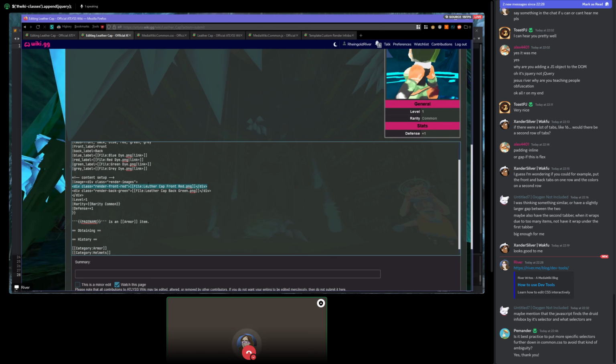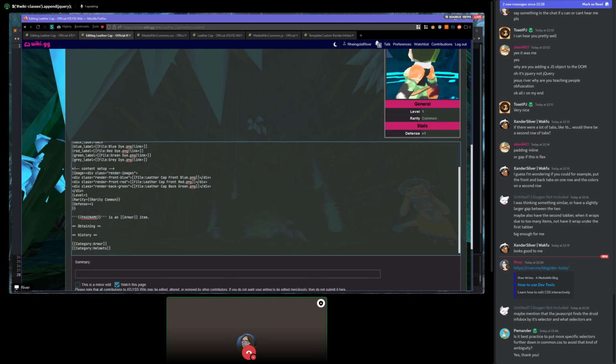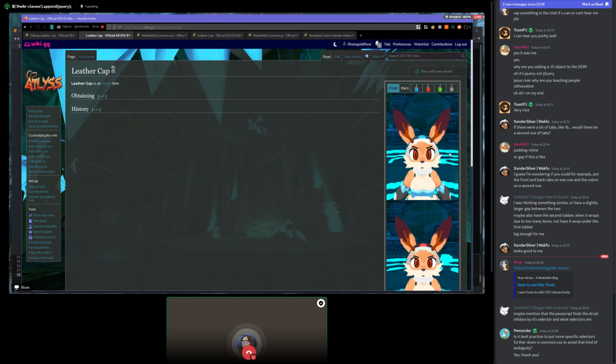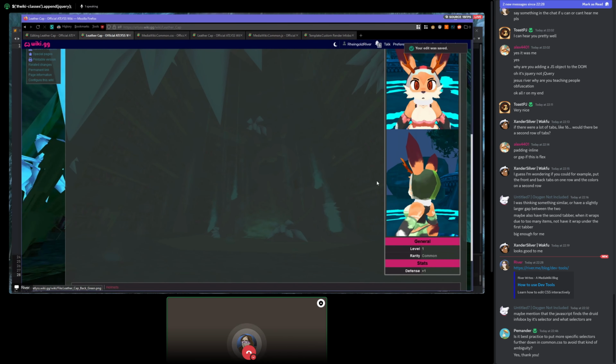So let me make blue, and then this is going to be blue, and then I'm going to give this a class called focused. Okay. And that's not going to do anything yet, but we're going to define it. We're going to write some CSS that defines this, and then we're going to write Druid collapsible. I think is what, Druid toggleable. So I'm going to give a class called Druid toggleable, and I'm going to save at this point. So nothing's changed. Well, we added the blue one, but nothing's really changed.